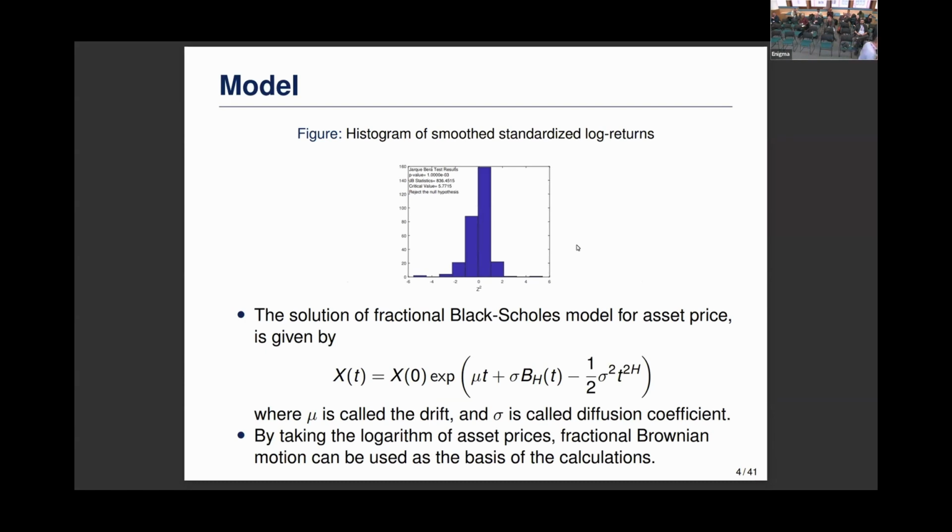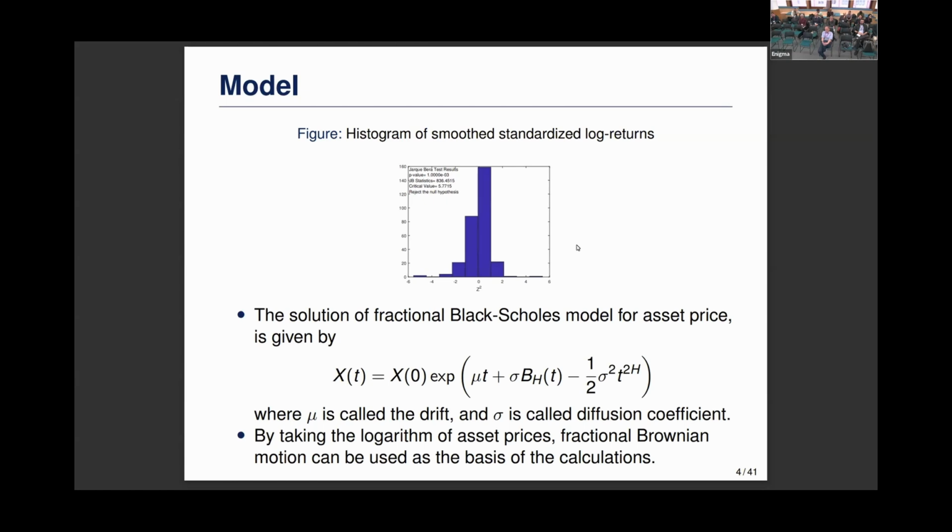Oh, thank you. So once we did the filtering on those jumps that occur during those extreme events, we were actually able to come back to a Gaussian distribution from that heavy tail distribution. The dependence was still there, and we didn't lose much information on the business cycle, just a bit due to extreme events. And so we were able to fit the fractional Brownian motion for the asset price, where the solution of the Black-Scholes model for the asset price goes like this, where mu is the drift term and sigma is the diffusion coefficient.